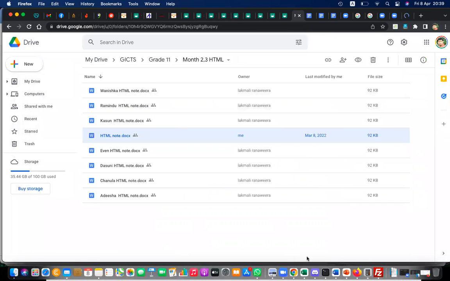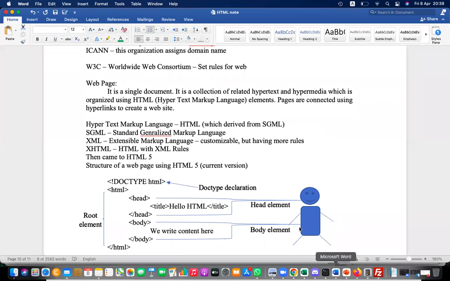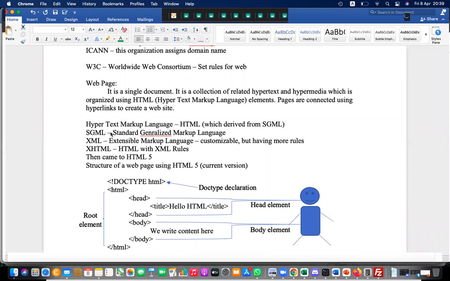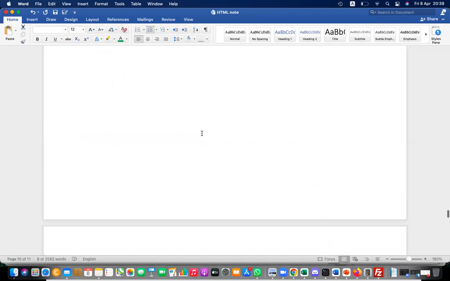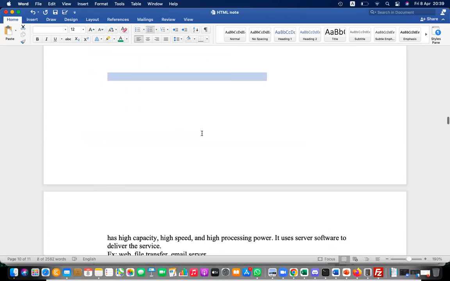Let's move to the note now. I have the downloaded version. You also need to download this note. Don't keep this in the drive and try to edit it. It won't work. So please download this. That is required. After downloading, you can see that properly. When it is in the drive, you cannot see it properly, right?